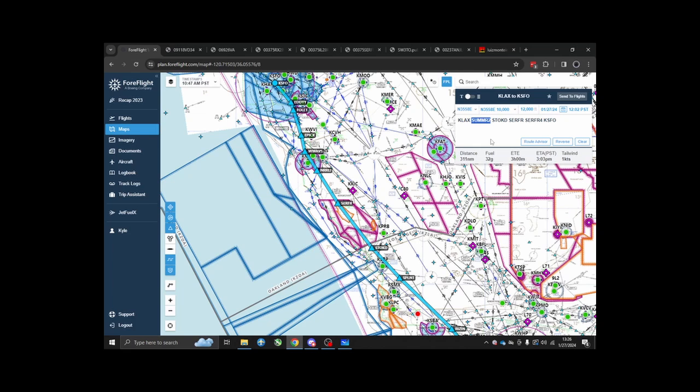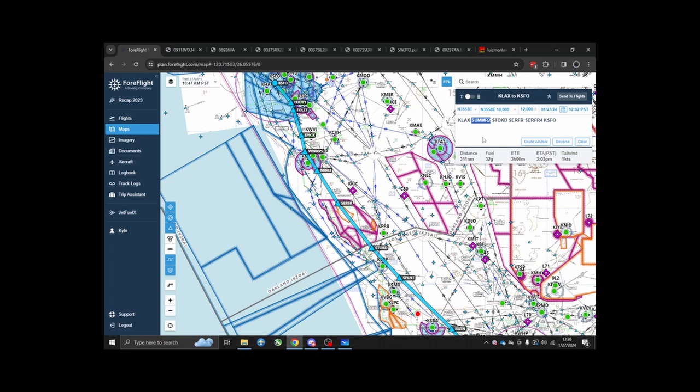Okay. And that'll be the first controller, clearance delivery, before you even take off. And he will check the arrival as well, or just the departure? He'll check your entire route to make sure that it lines up with their standard operating procedures and letters of agreement with other control centers, and so on.